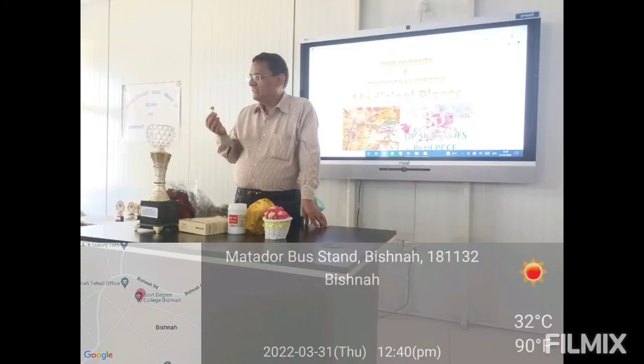Next, you find the state tree of the Union Territory, that's Platanus orientalis, chinar tree. Don't confuse with maple. In maple, we have opposite leaves. In chinar, we have alternate leaves. Next tree is very revered in the scriptures, and this is reported to have originated during Sagar Manthan as Parijat, Nyctanthes arbor-tristis. Now you have Sannan. Sannan is Desmodium elegans. And next one is Harad, Terminalia chebula. It is also used in cuisine making.